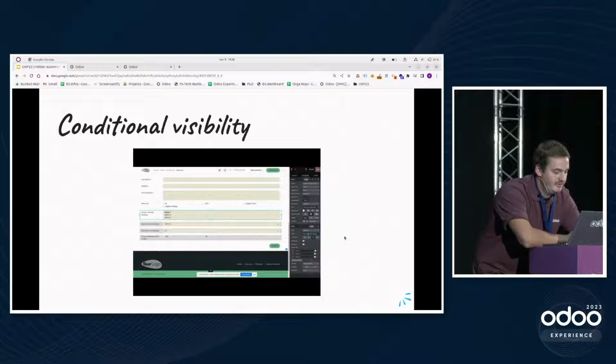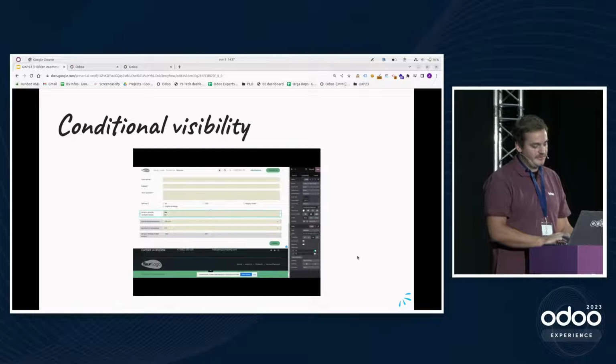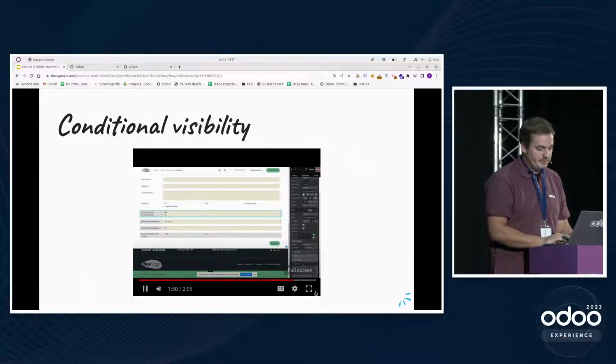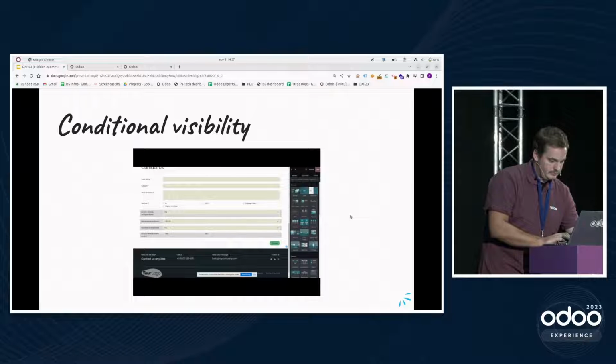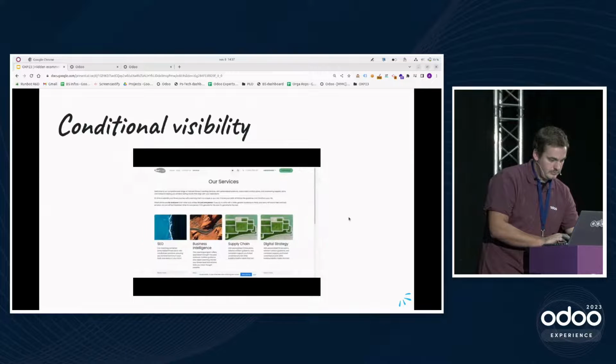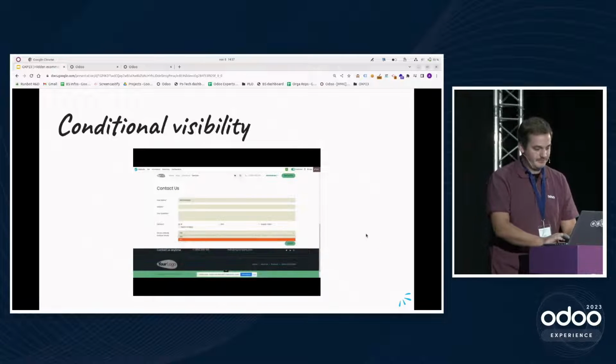So now I created a new field, and now people are able to, did you already analyze your result, for example? And I'm going to say this field will only be visible if I select BI, and then this field will only be visible if I enter a specific answer to a specific question. I hope you see it big enough, but I will show you. Okay, you see now I select BI and my question arrives.